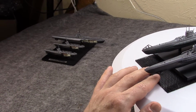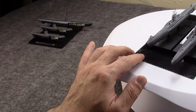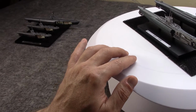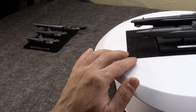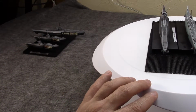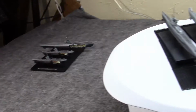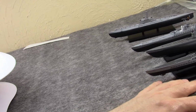The 7C came into service in mid to late 1940. So before that, we just had the Bs in 1939 and early 1940. And of course, the mine-laying version, they made in relatively small numbers. I forget the exact number, but you get the idea. But yeah, this was the medium range. The Type 2 over here was the short range, the coastal. So with that said, let's get into the Type 9, the ocean-going, the long-range U-boat.